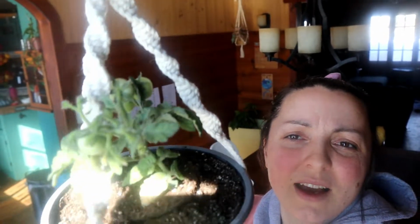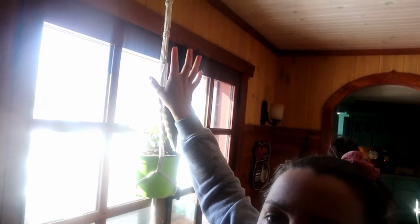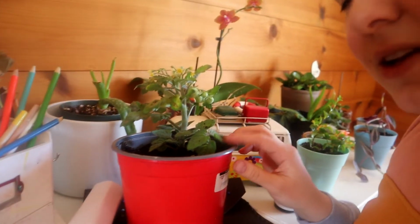But we can see here we have a little tomato plant. We have tomatoes soon. These are orange hat, so it's a micro determinate variety. This is a macrame. It's a double one, but now the one on the top is just too high. My boyfriend is out to get something to lower this, and the second one that goes in there is right here. We have these tomato plants. We have a little burn here because it was too close to my grow light, unfortunately.